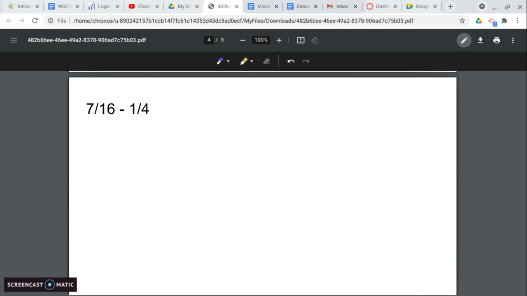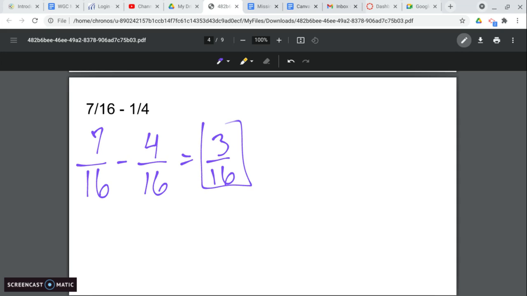All right, our next one, we have 7/16 minus 1/4. So we've got 16 and 4 for denominators. Once again, they're unlike, but we need to make them common denominators. So both 16 and 4 can go into 16. So we keep the first fraction the same. Change the second one. 4 times 4 gives us 16, so 1 times 4 will go there. 7 minus 4 is 3. So we end up with 3/16. So this is all about knowing your denominators and figuring out what that common denominator is. So denominator is your key word for this lesson, denominator.